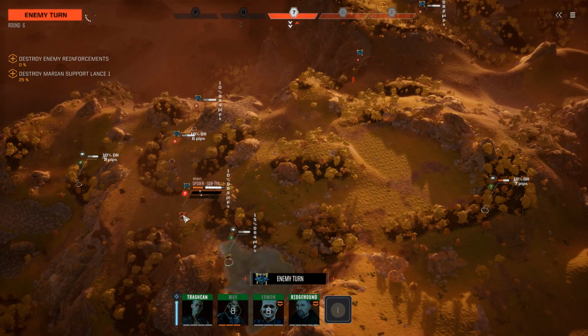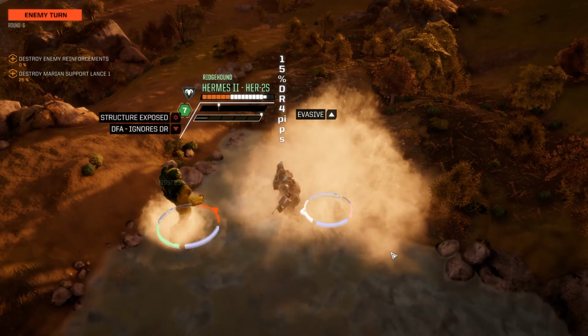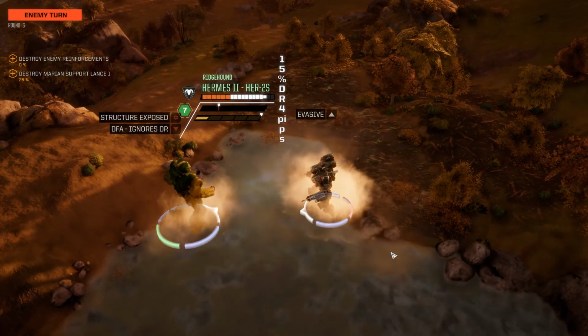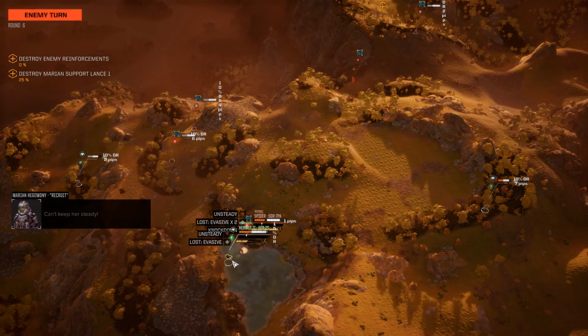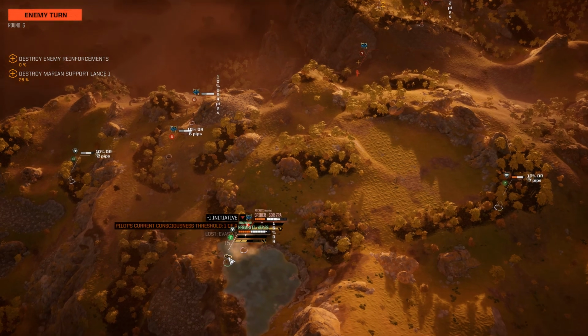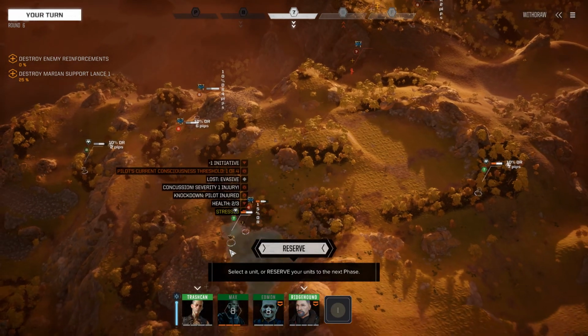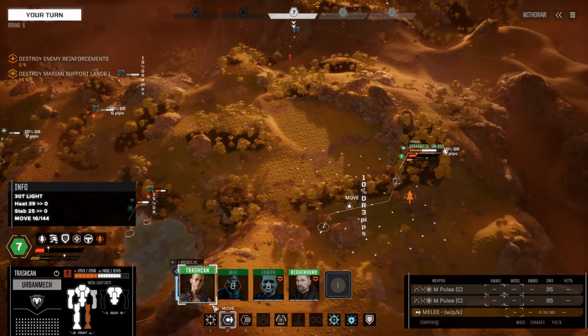Let's see who's gonna move and give me a good shot. So it's the spider's turn. Is that a DFA too? Yes, that was. Also missed. No? Didn't miss. I'm confused. That said it missed, but he clearly didn't because our Hermes 2 has been opened up. I swear, they're more effective with the DFAs than they are with their shooting.